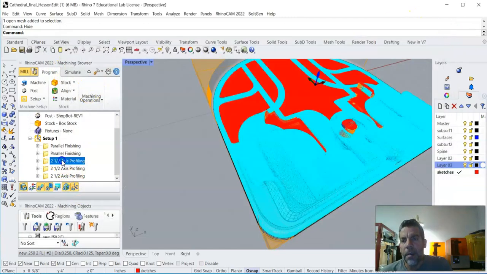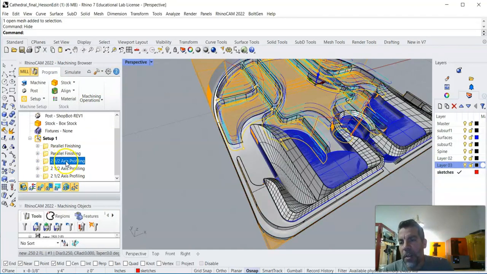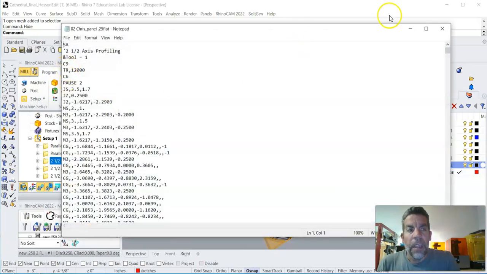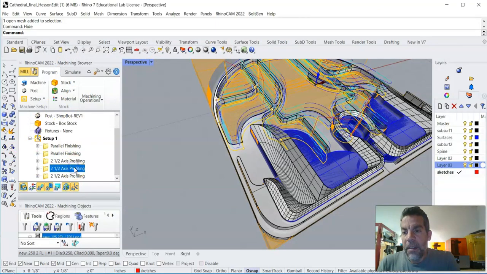All right, and then we use the same. Well, I guess we didn't use the same bit for this one, but if we were going to post-process both the 1/4 inch and the 1/4 inch, obviously I'd wait on the outside to release it from the outside. So I wouldn't generate those together. You could just post that file by itself, and this would be like, crisp panel, and we'll do two. Sometimes I'll put the diameter of the bit in there too, like 0.25 flat, just as a naming convention, and then we can say post. And so then there's a G code for that, and then we do the same thing.